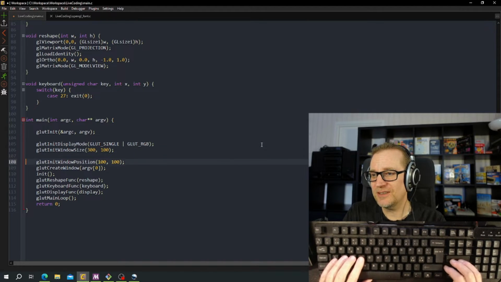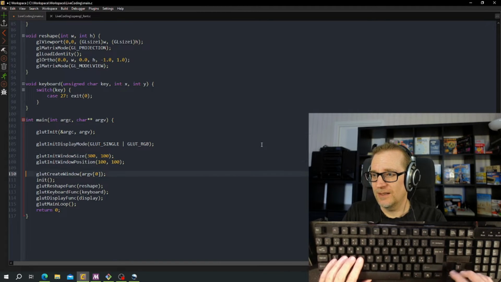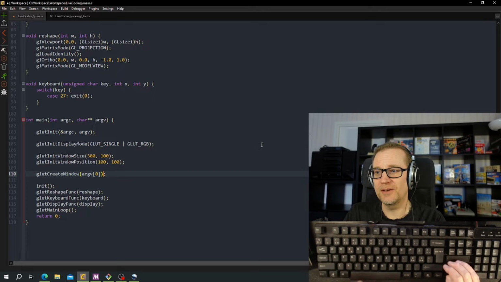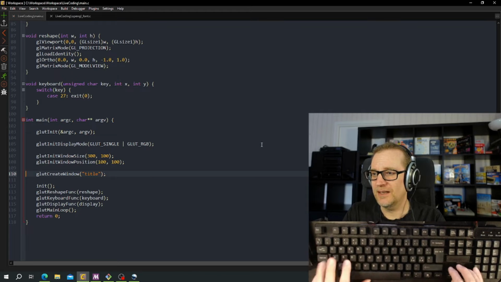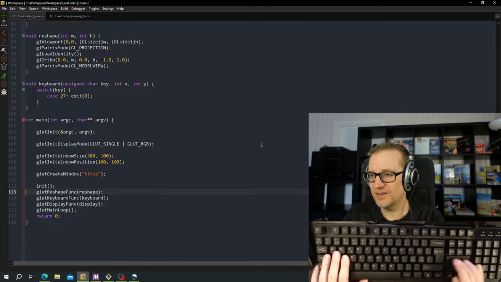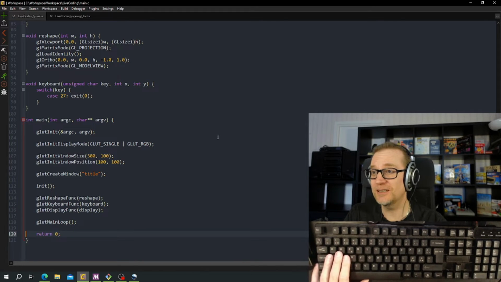Set up the window size, set the position of the window, and we create the window with argument 0. That's from the example in the book, which I guess is just the title, so let's add in the title there. And we initialize it. We set the reshape function, keyboard function, display function, and the main loop, exactly as in the other OpenGL videos.